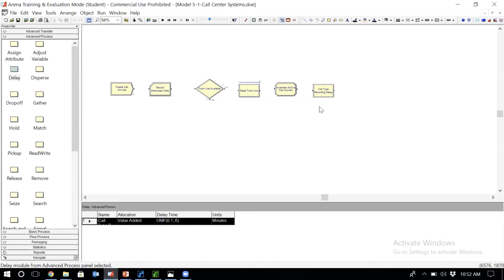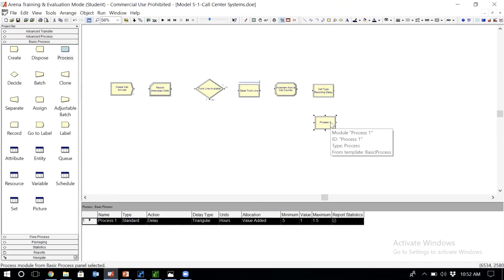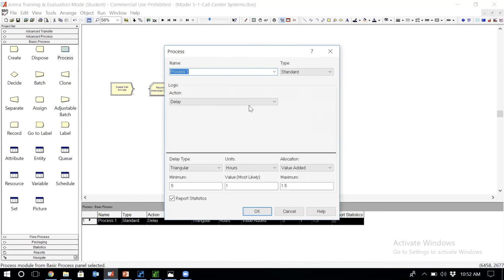Okay. Since this is the delay, I just brought the delay module. I could do it in another way too. If I would bring a process instead of this delay module, I could do that as well, because in the process, I have the option of only delay. Bring a process and just pick delay, because that's the only thing you want to do here with your entity.